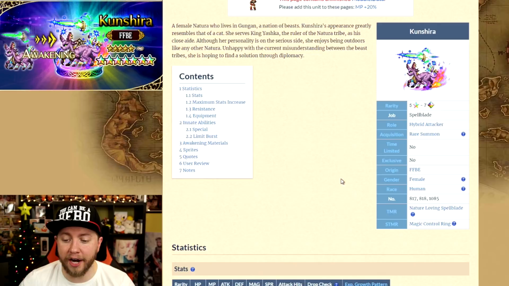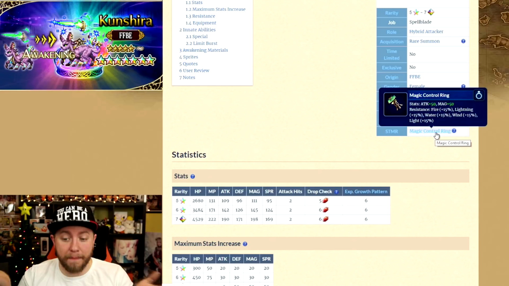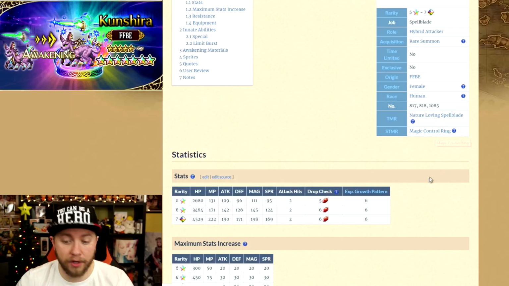Magic Control Ring is the STMR. Attack 50, Magic 50, so it would be good for hybrid users, but we have Fravia's STMR at this point. But you could use this as a backup as well, giving you all those different elemental resists. Always a great thing to have backing you up to take less damage. And then the Attack 50 and Magic 50 are great flat stats for hybrid users who are looking to use a true double hand or a true dual wield kit, because that high stat will be increased by that.